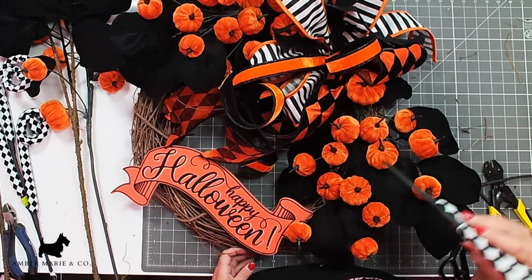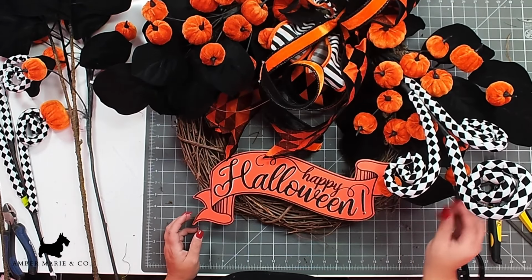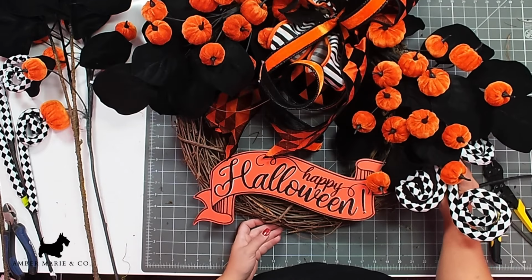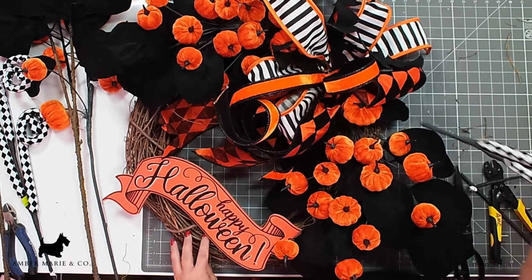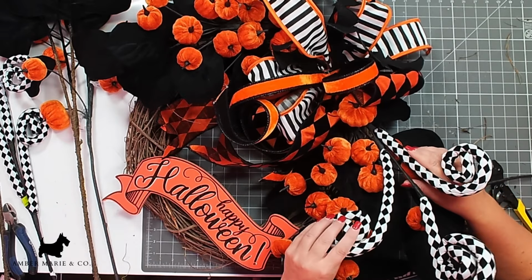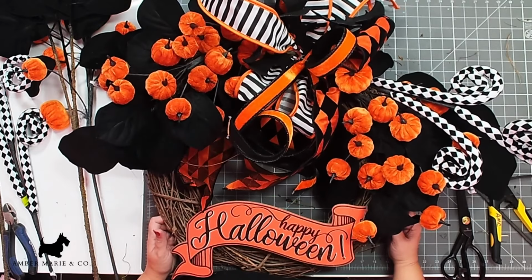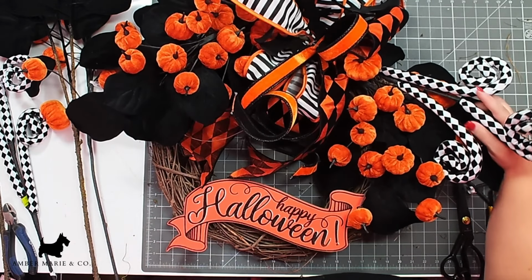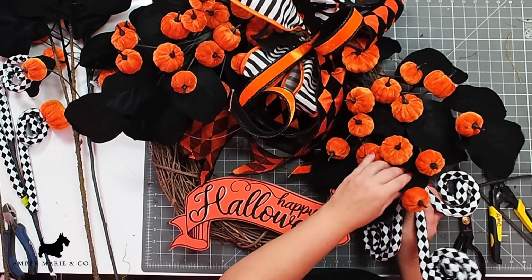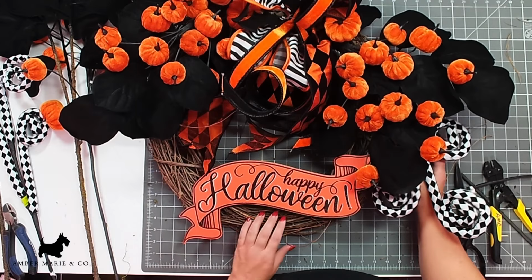All right, so let's talk about where this can go. It can kind of go in and under your pumpkins like this and stick out on top. You can have it sticking out down here on the bottom, which actually looks really cute. You could bring it in and mix it in with your pumpkins if you wanted to. I always like to stick it around and see what is the cutest look for me. Where do I feel like I'm going to get the most bang for my buck with what I'm using, and it be really cute? And I honestly think I like it the best right down here.